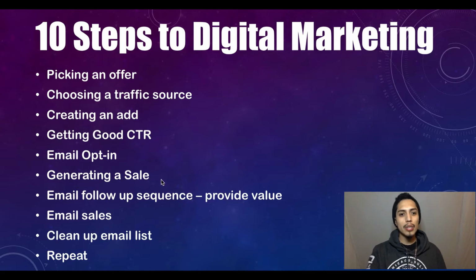So again, once they make it to your offer page after they've opted in, you want to have at least a good 3 to 4% sales. If you're not getting at least 3 to 4% sales, then you might want to look at that offer, rethink it, reanalyze it, make your own landing page for it, make your own sales page for it, is what I'm trying to say, and give it another try.